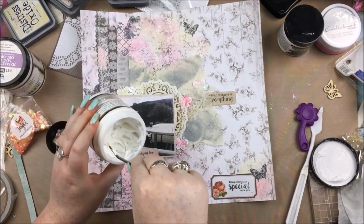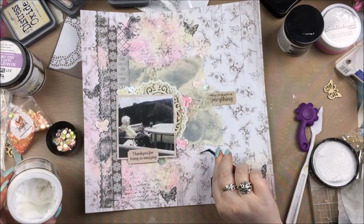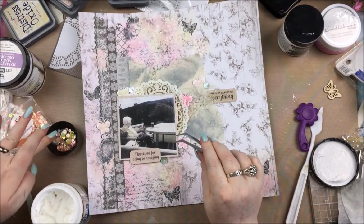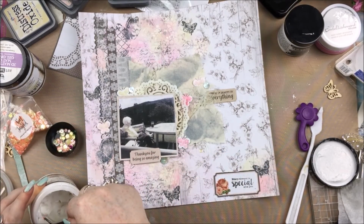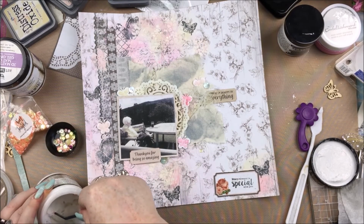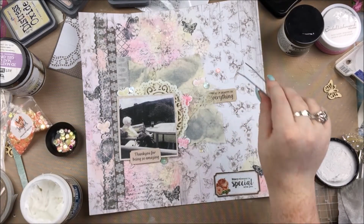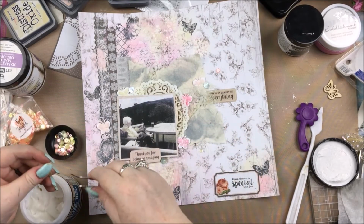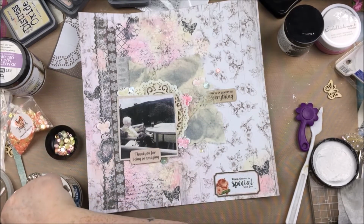So, yes. Oh, there's not enough on there. There we go. So I'm just going to add, I'm not going to add loads of sequins, just a couple of the pink and the yellow. I've just realised I haven't used the alpha stickers from this kit yet, but I'm sure I will use them soon. So yeah, this layout, as I hinted to earlier, I have decided is going without a direct title.